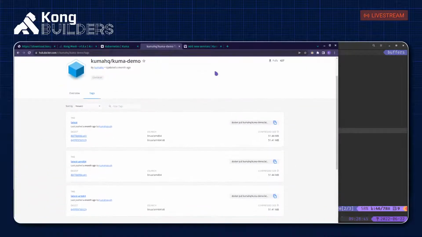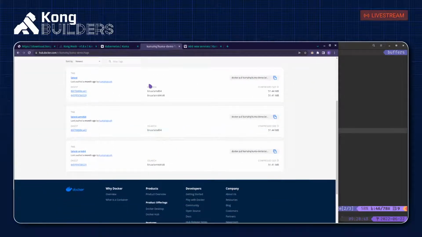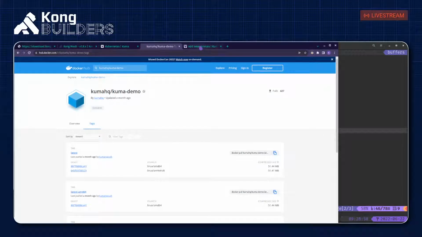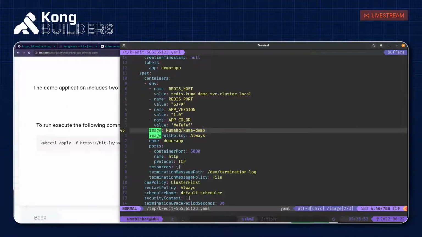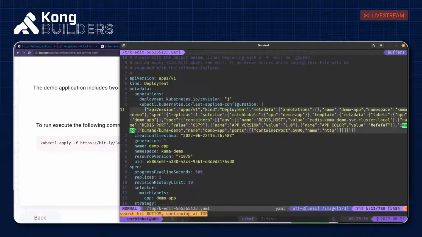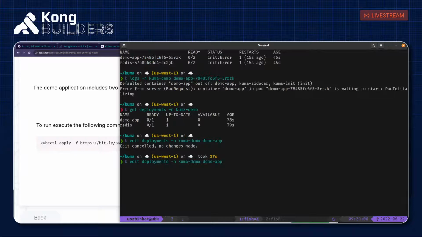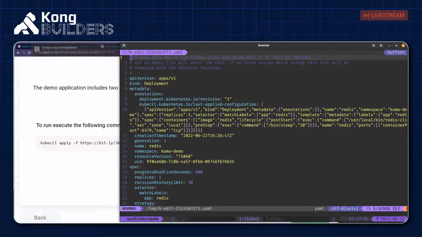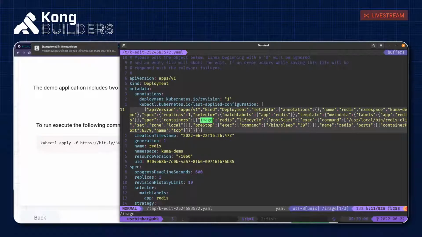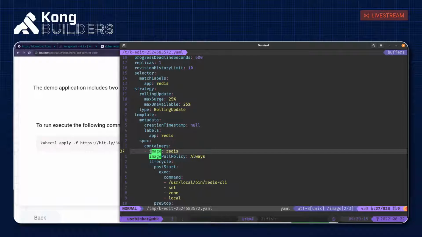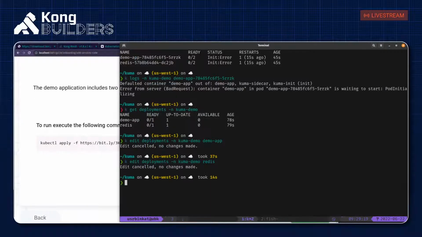And we do have multi-arch. Okay, so I would suspect, is there any other image? Let's check Redis. All right, Redis should be multi-arch just fine.